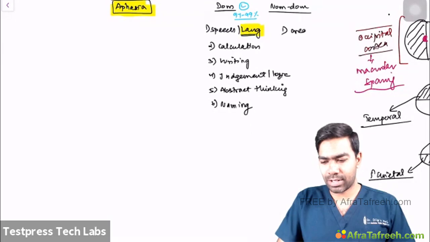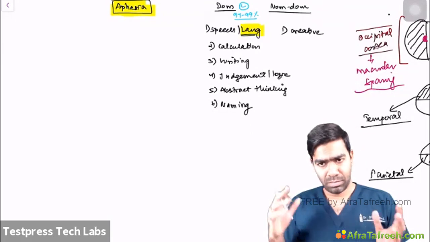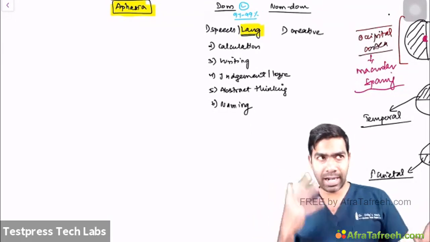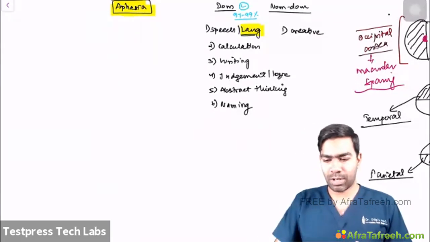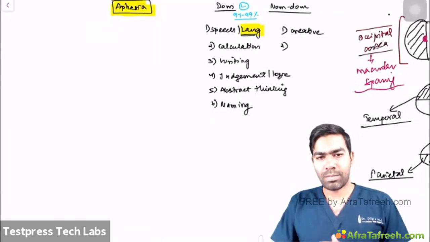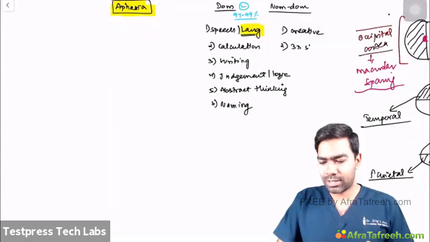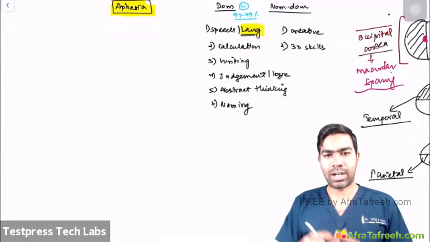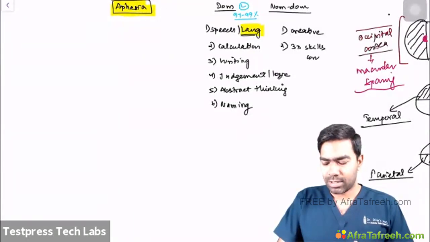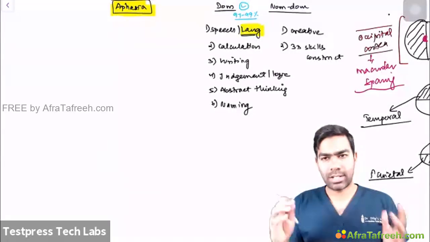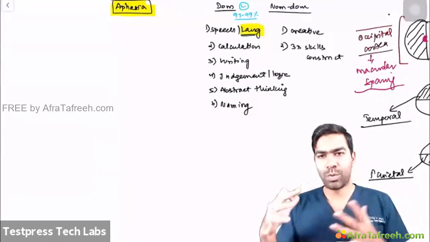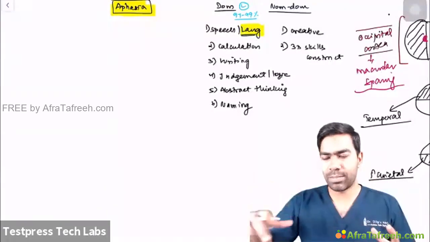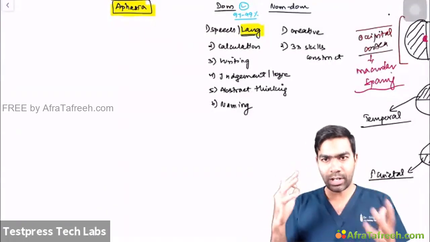Basically, your creative skills, your new thinking, your fresh thinking, are the things that come from the non-dominant hemisphere. And probably your three-dimensional skills. For example, you want to construct something, do something new, construct innovatively. You push something, and you fit the puzzles into pieces. So this is a kind of constructional thinking.